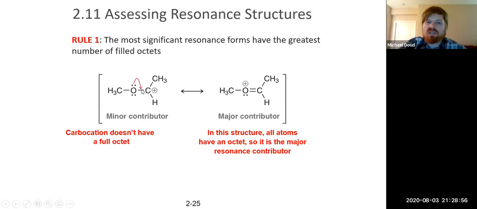Here we have a resonance structure where we have a lone pair next to a carbocation. So again, this one violates the octet rule. We have an unfilled octet here. When we form its resonance structure where we form an oxygen-carbon pi bond, that gives a positive formal charge to the oxygen, but it fills the carbon's octet. The oxygen still has a filled octet, every atom here has its filled octet. Since this structure has filled octets, it's the major contributor, and the resonance hybrid is going to look more like this than it does like this.